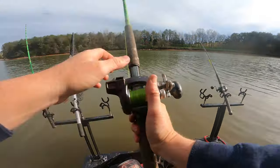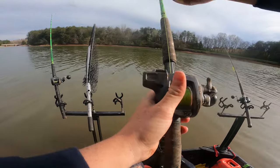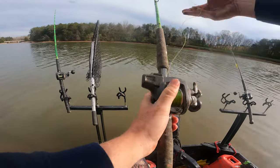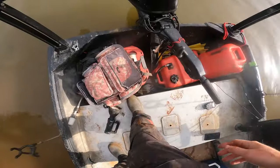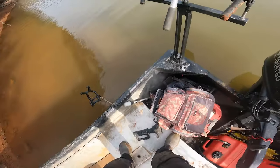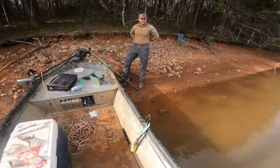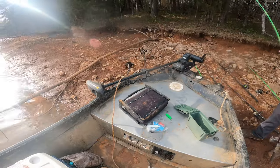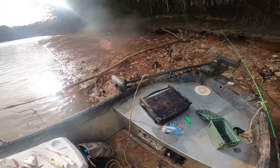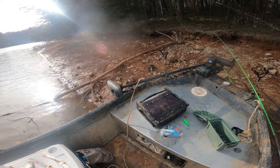This is the one I caught my PB flathead on 2 nights ago. On the light action or the medium Hellcat. Ain't that funny? I swear they're lucky. That's the same one you caught an 80-something pound blue on too, I think. Yeah, or one of them. Some of them just have the juju. Yeah. Give me a double rig. Double rig? Yeah. Big bait. Probably a funky. Yeah. There we go.